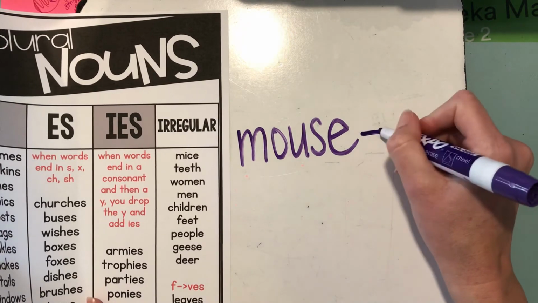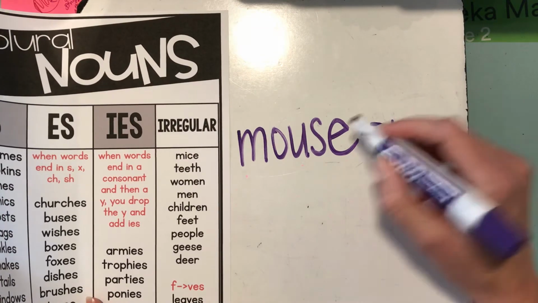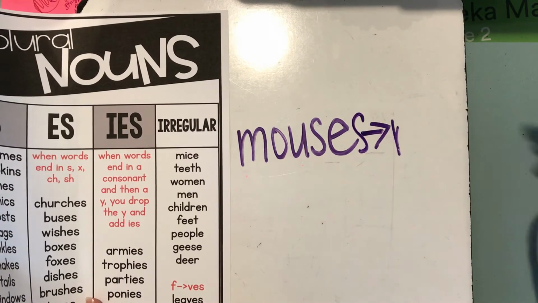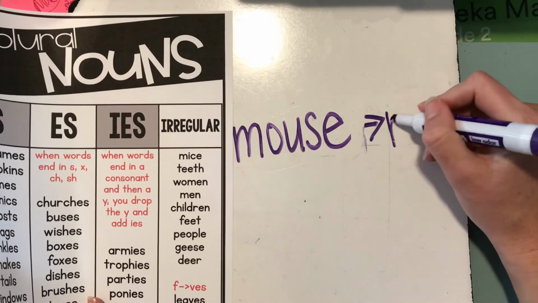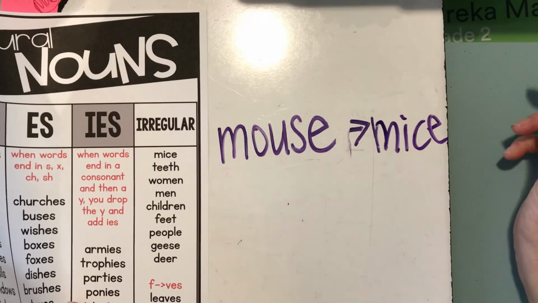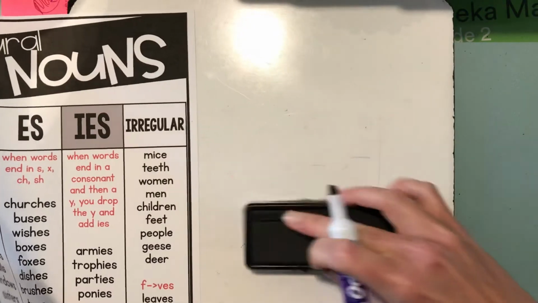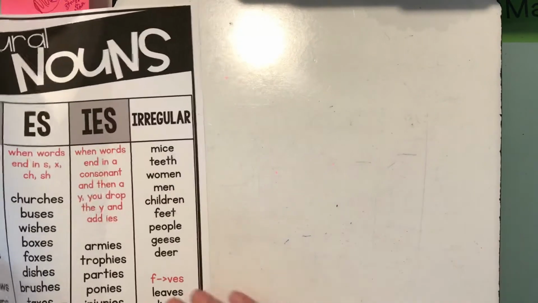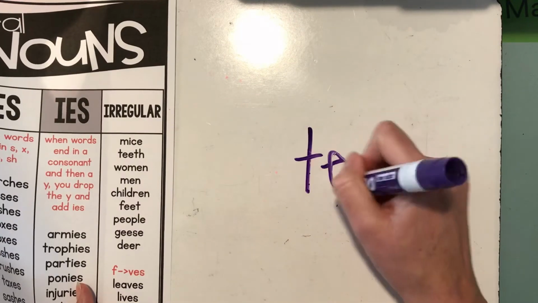The mouse ran across the floor. We needed to make it plural. So then to make it more than one, it doesn't become mouses. That doesn't make sense, right? That sounds weird. It becomes mice. The mice ran across the floor. So that sounds better, right? This other one says, let me move this a little bit. There we go. Teeth. So that's the plural, right?